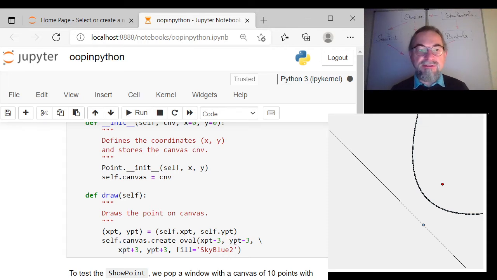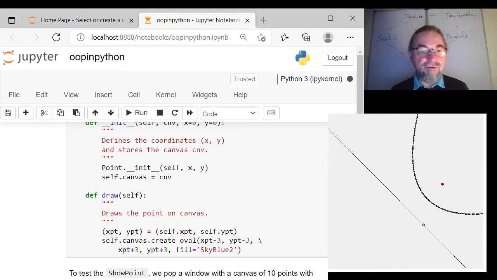And then the canvas is an object itself, and you can make a dot. It's actually an oval that is centered at the x and the y coordinate. So the ShowPoint is not in charge of storing the data, but what the ShowPoint defines is the layout of a data point, how a point will show on canvas.